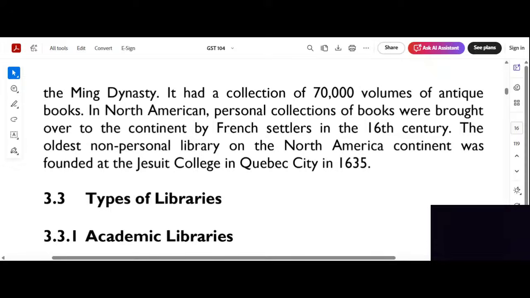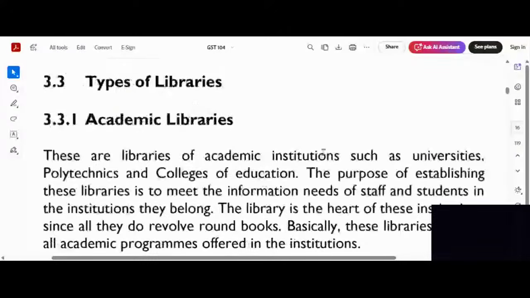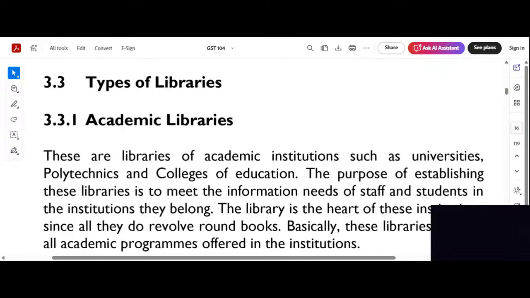I'm waiting patiently for you guys. What is a library? Let's have it in before we move to tonight. Our concern tonight is types of libraries that we have. That is part of the material we want to digest tonight. But before then, I want to hear from you guys. Do I have people here already? It seems the network issue tonight is a general one. I think this is Fatima also.